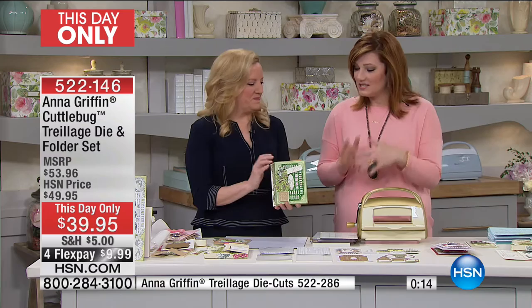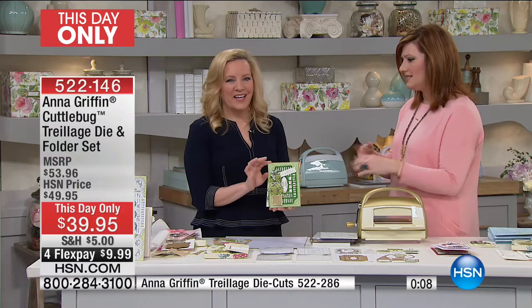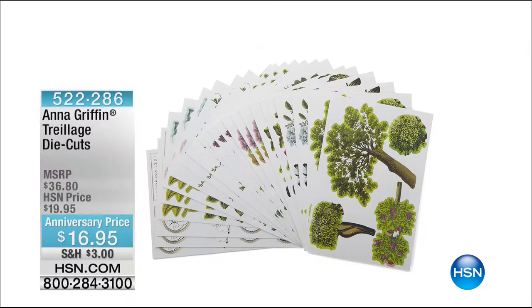Bye-bye. Okay, we're going to be wrapping up on this. Whether it's card making, scrapbooking, or journaling, it doesn't matter — this is a completely new and different look. So here's what we're going to do: we're going to remind you of the final 400. Everybody was picking up the Trelliage die cut — $16.95 for those. Those are on sale. This was saved just for this hour — no one else has seen them.